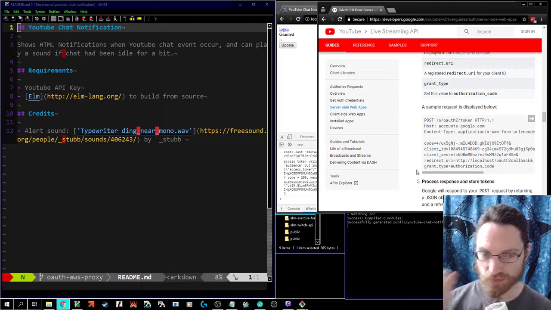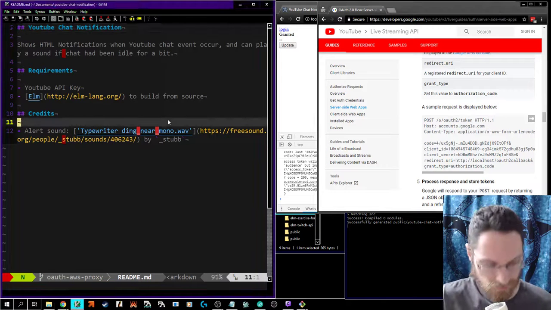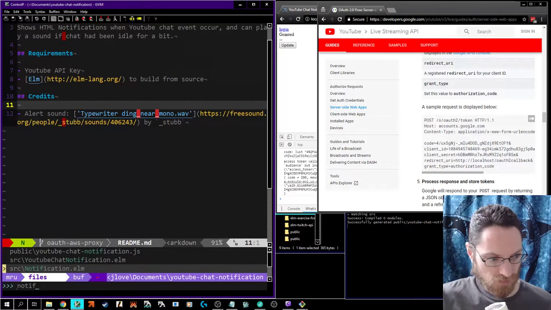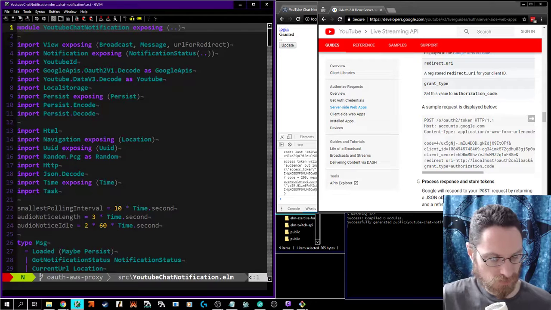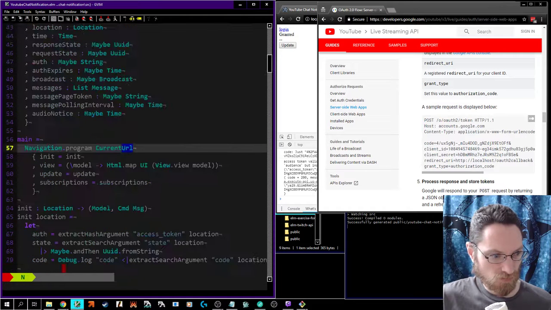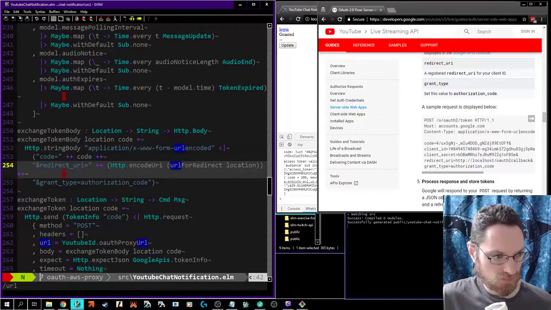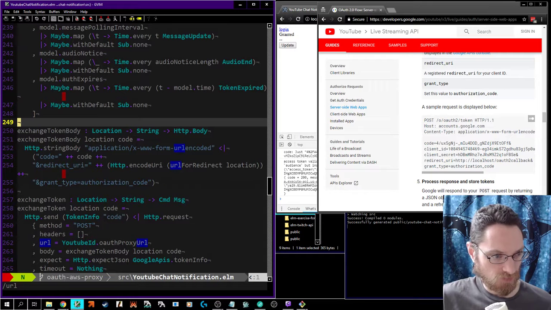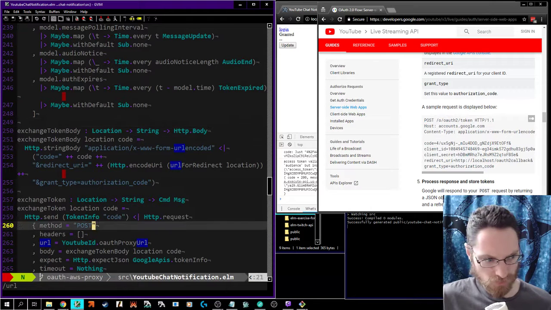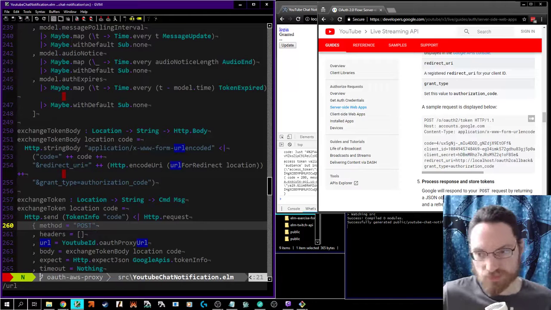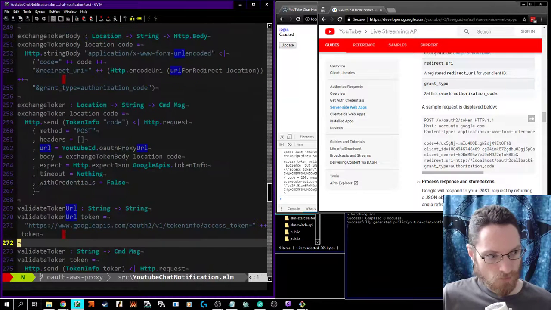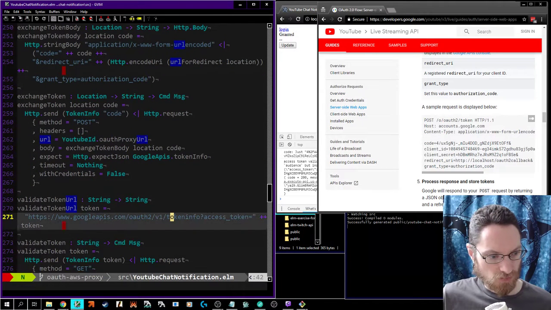Then we have OAuth2 token. Notification. URL. Exchange token body. I moved the actual URL to my configuration secrets file. Validate token. Yeah, token info is a separate API.